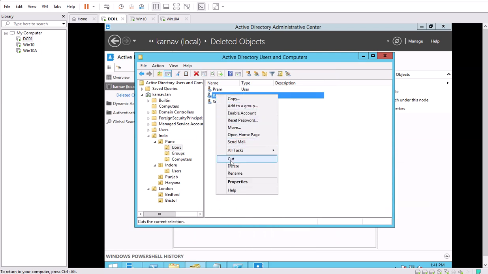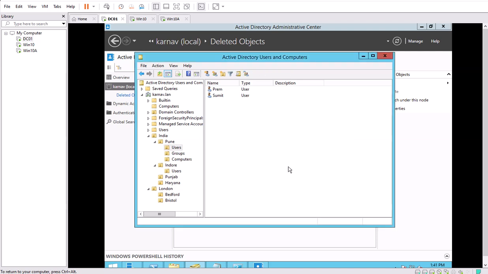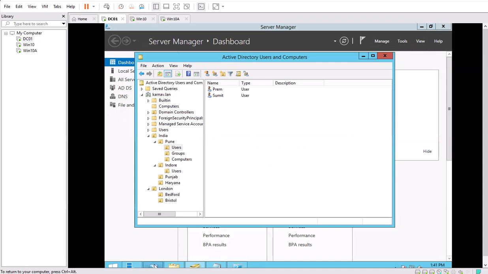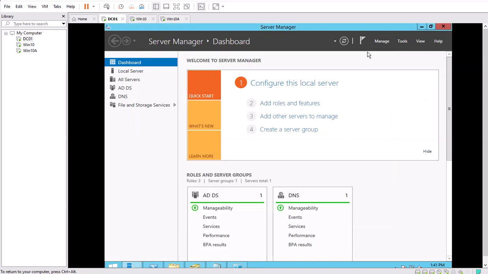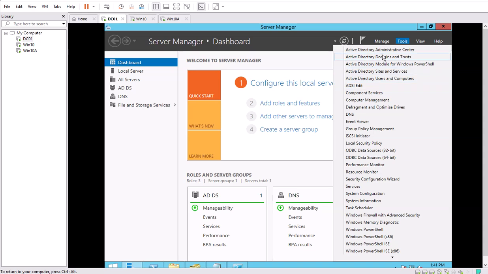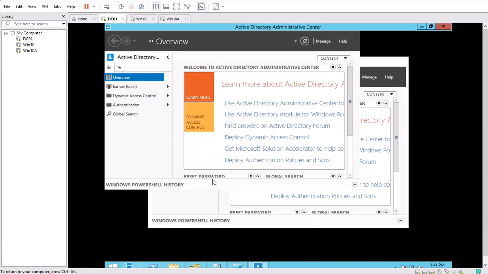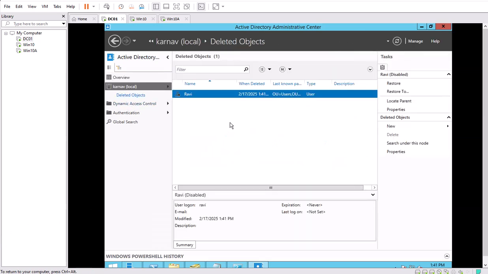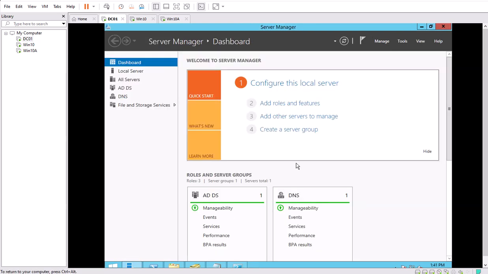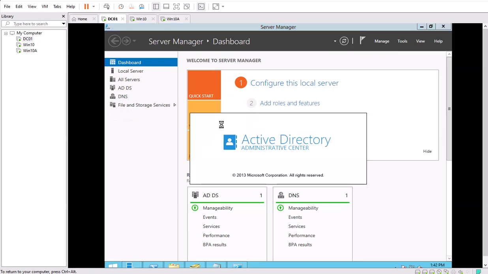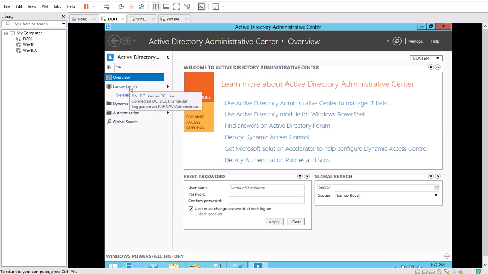Now I want to delete it, and I will go to the recycle bin again. It's easy to restore. So how do you reach here? Let me show you again. Go to Tools, go to Administrative Center. Select your domain, karnav.lan.